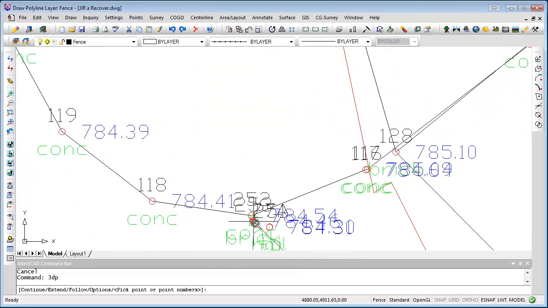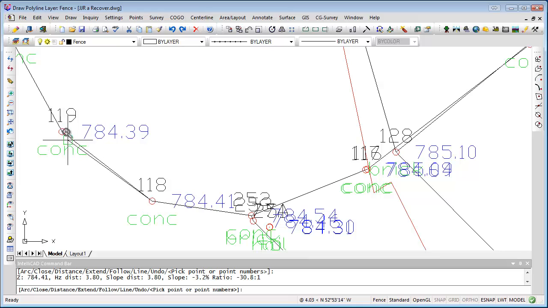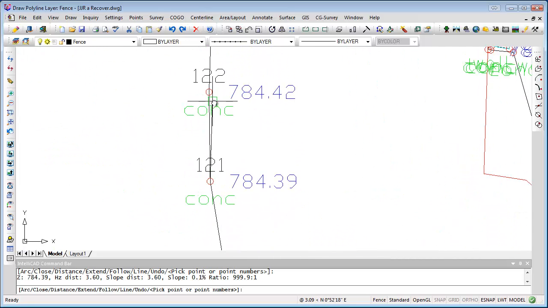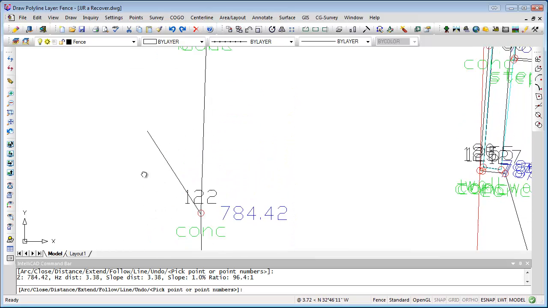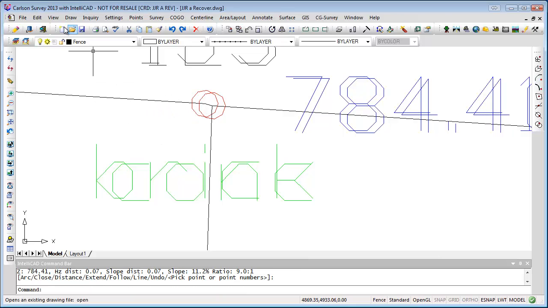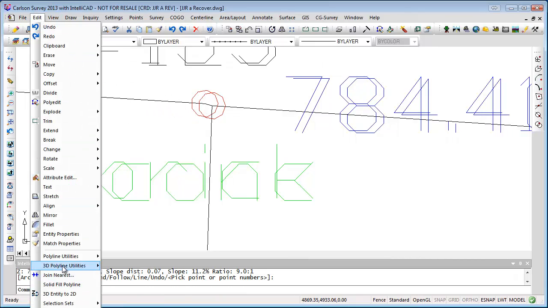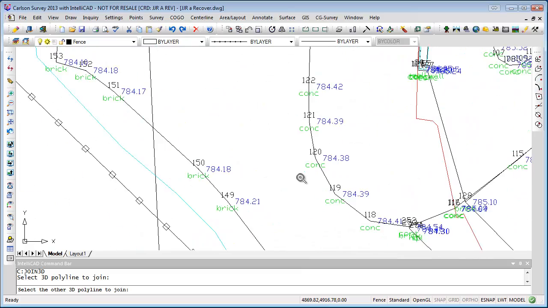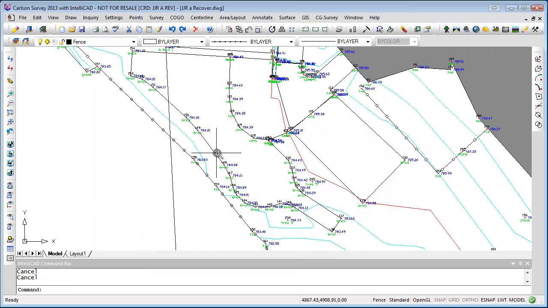I'll just do from here to here to here to here to here to here to here to here, and then we'll edit 3D polyline utilities, join 3D polyline. We'll just join these two up, and it should be one solid object now that I could hatch.